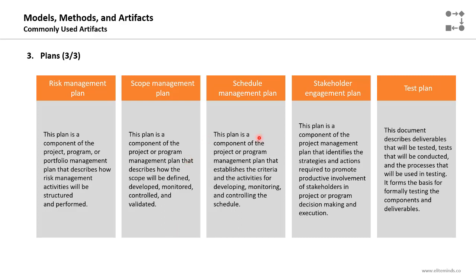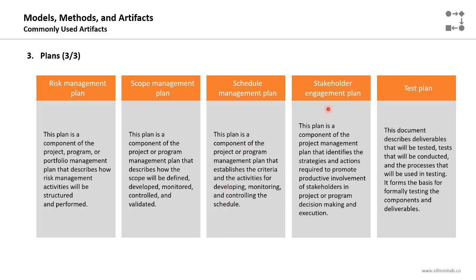Another component of the project management plan is the schedule management plan, which is a component of the project or the program management plan that establishes the criteria and the activities for developing, monitoring, and controlling the project schedule. How we are going to deal with the schedule management activities, this will be documented in the schedule management plan.